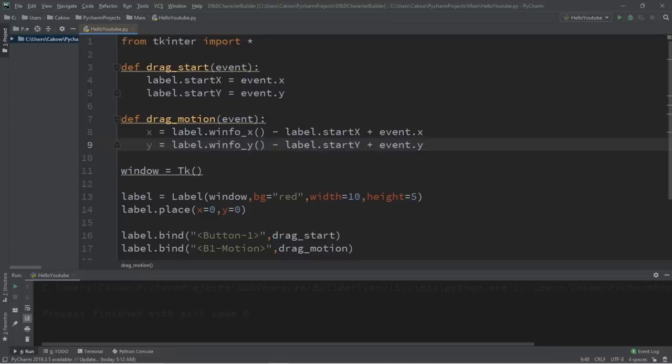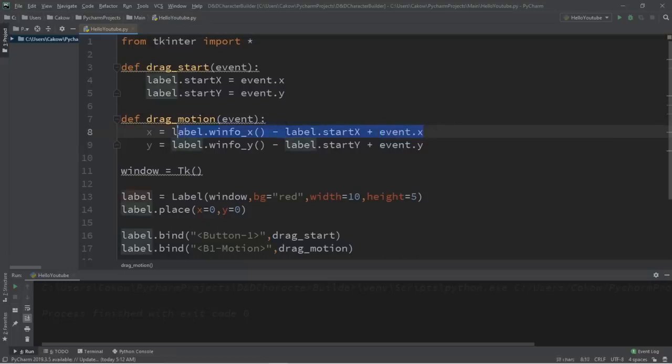This is the top left corner, the x coordinate of our widget relative to the window. This is the place where we click within the label itself. And this is where we begin dragging our widget to.